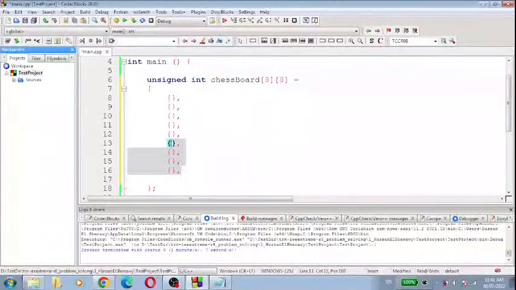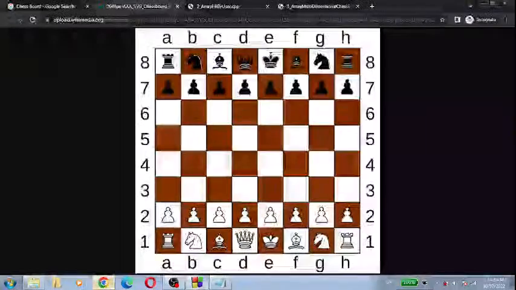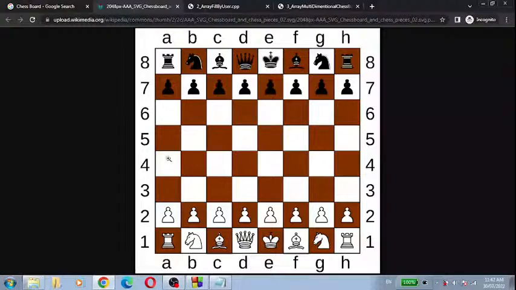I have one more. So that's it. I have 8 arrays, or 8 rows, to represent this chessboard.